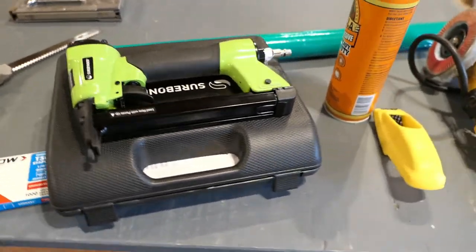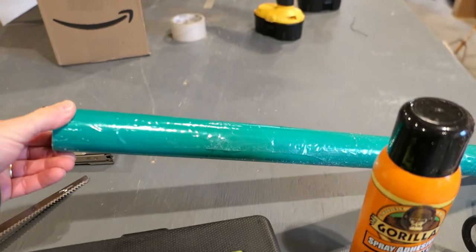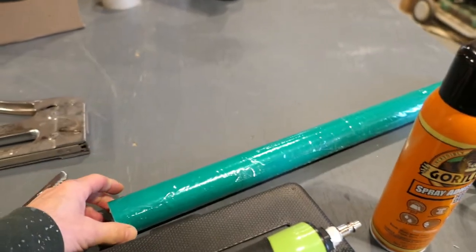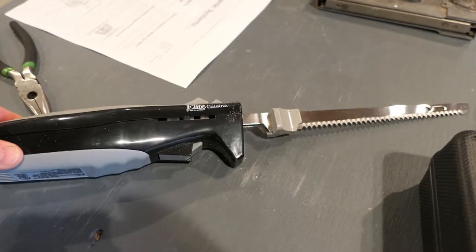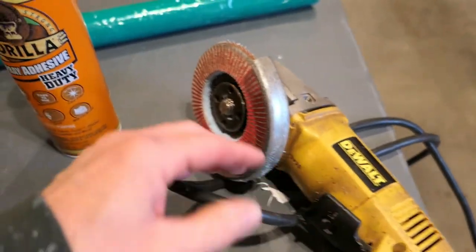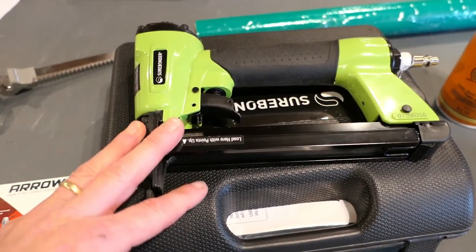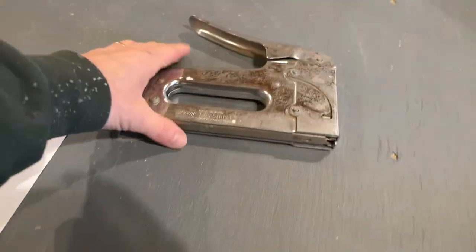As far as tools and other materials you'll need: you'll need a spray adhesive — I'll put a link in. You may need some plastic to cover the foam after you've worked on it; this is actually a carpet protector product meant for remodeling, but it's worked well for me. You're going to need something to cut the foam with — I used this carving knife. You'll need something to fine-tune the foam; I have this rasp, though a grinding wheel with a sanding disc seems to work better. Then you'll need some kind of stapler. I bought a pneumatic stapler, but you do not need that — you can just use an old-fashioned stapler.